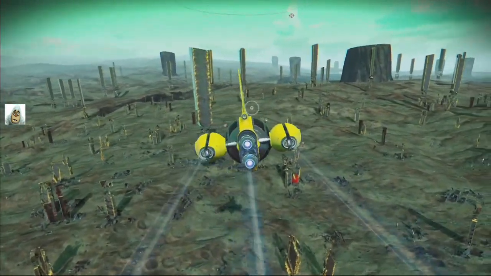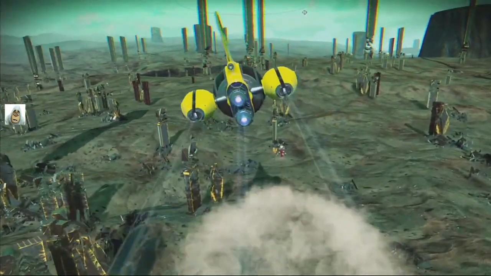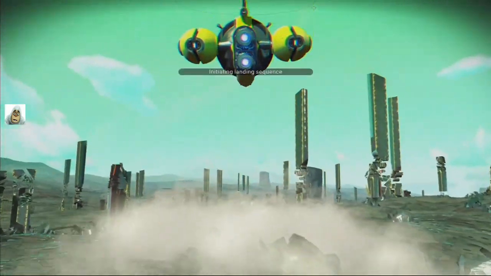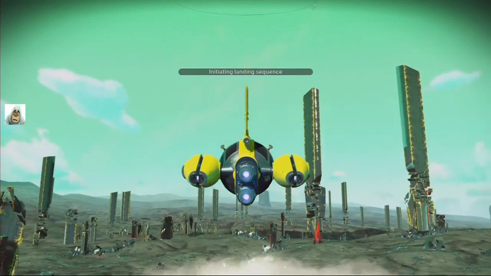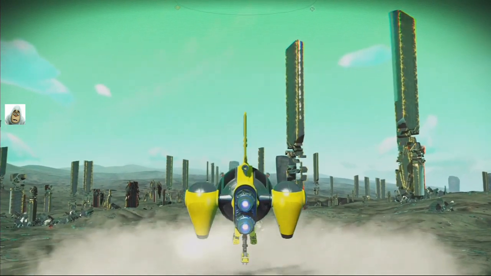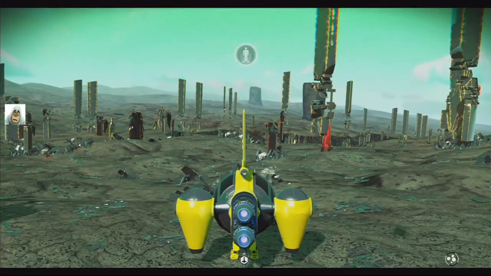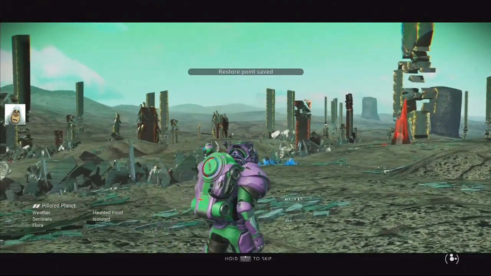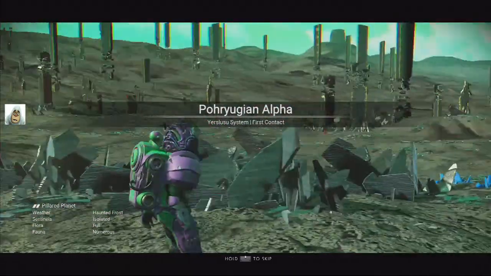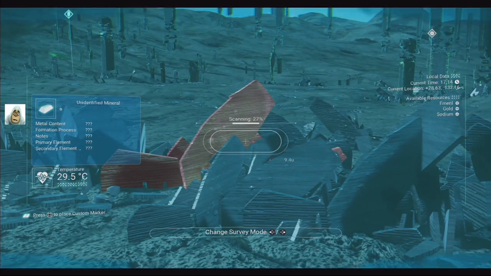Let's find somewhere to land now, shall we? Let's just try that again. Up and land. Okay, so that landed first time. Kind of. Let's have a see what we got here. Haunted frost. Really haunted? Alright.